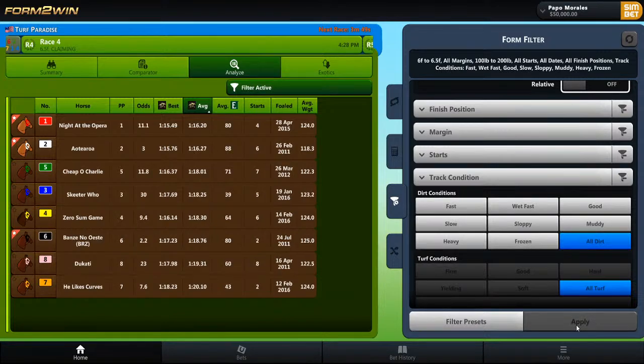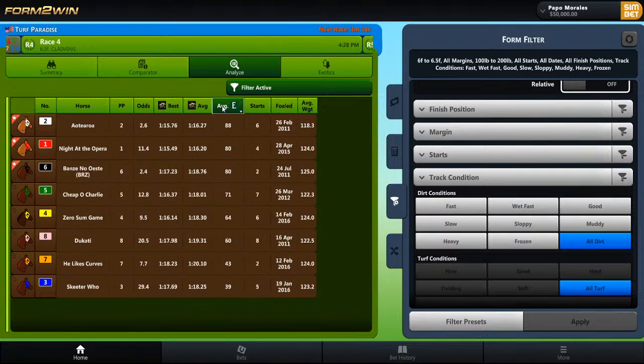I'll hit apply. And at Turf Paradise, using that filter, it tells me that once again, the one horse, currently at 11-1, is interesting. Ayotora looks like the favorite at 2.6 and fits on Form to Win, average Equibase speed figure.